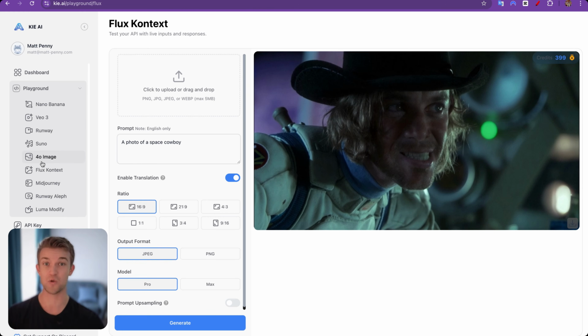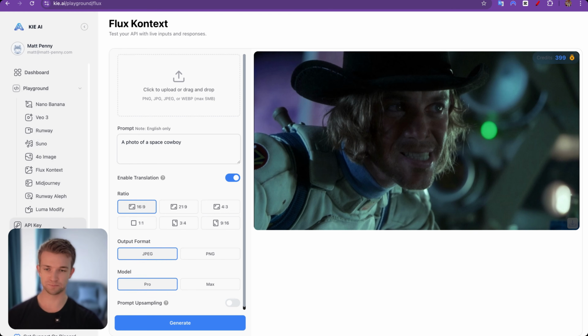But what is really cool about KIE is the API side of things, because we can access all of these models through one single API. Previously, if we wanted to use VO3 and also 4.0, so OpenAI's 4.0 image generator, or Midjourney, we'd have to pull together different APIs, use different API keys, and top up different accounts to make sure we've got credits with everything. Not with KIE. You just use one API, you have one API key, make sure you get credit on that, and you can use all of these for everything that you want to do involving images, or video, or songs as well, which I'm not really going to dig into in this video, but if you're into that sort of thing, you can also use it for that.